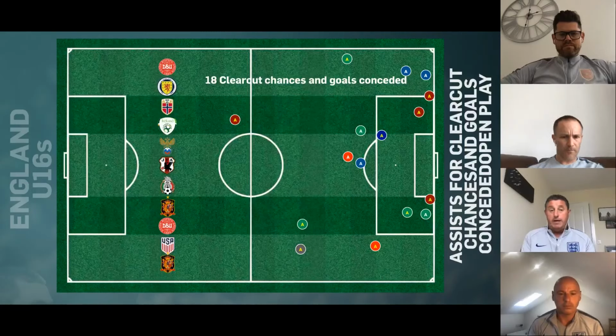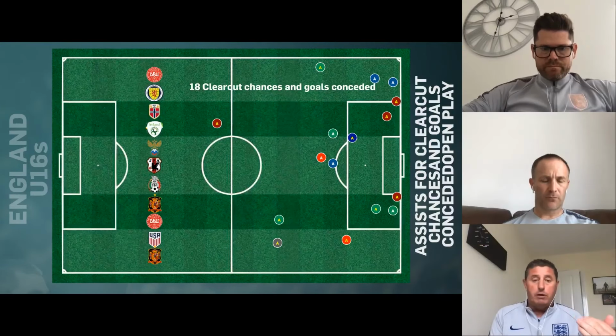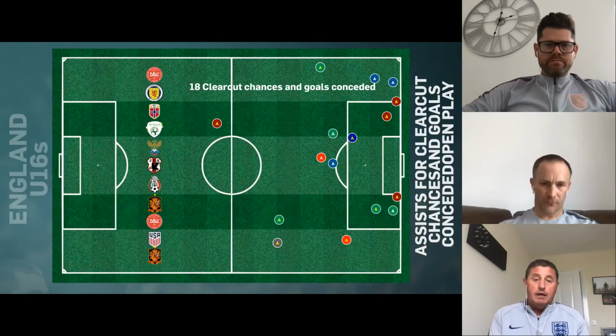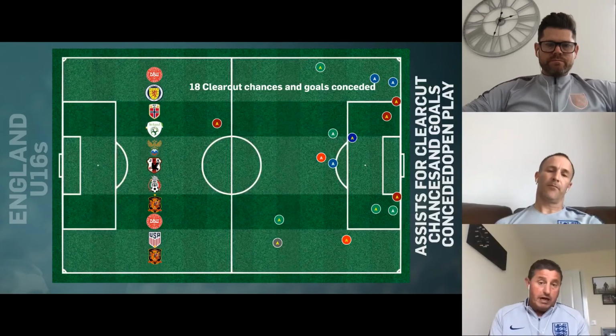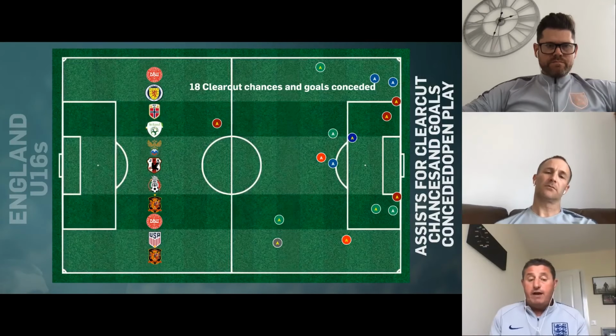Tom, it's interesting looking at that graphic there. If we talk about a low block, and I took it to the people on the course and in their clubs, what does a low block look like? I think sometimes we get into the thinking that we need to be set. We're not always going to be set to be low blocking. Looking at those around the goal and outside of the goal, in particular what you just said about Japan, what does a low block really look like there? Is it a low block, or do we go into the next bit of that low block, emergency defending?